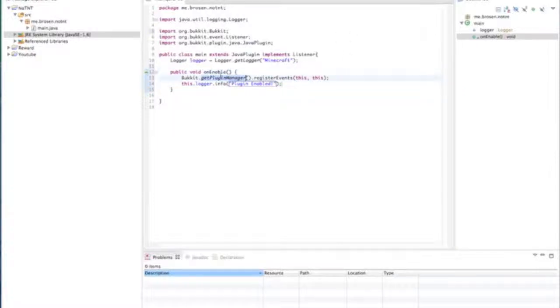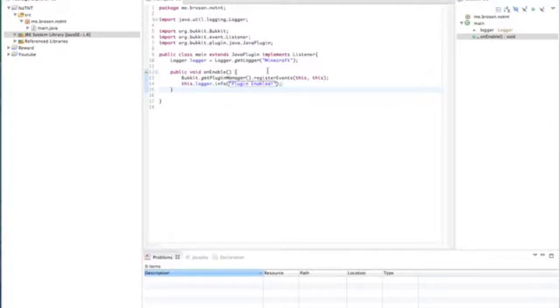Alright, just a little information about onEnable. You always need this if you're doing anything really. When you run a plugin on your server, it looks for the onEnable to enable the plugin, especially if you have events like block break event like we did last episode, block place event like we're doing right now, or any other events that we're going to be doing later. You need to register events or else it'll give you a million error messages and it's just living hell pretty much.